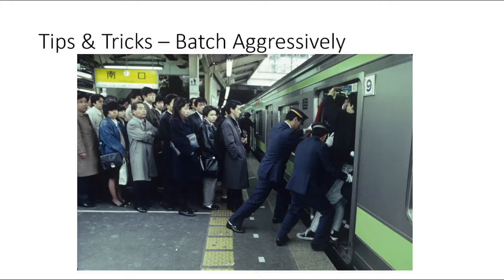And the amazing thing about that is nobody gets upset. Nobody gets upset about being shoved in like sardines into a subway car. But they understand batching is helpful for handling throughput. So batch as aggressively as you can. And it's one thing to batch inputs and outputs into the Event Hub, right? But you also need to think about batching your workload in the event processor itself.